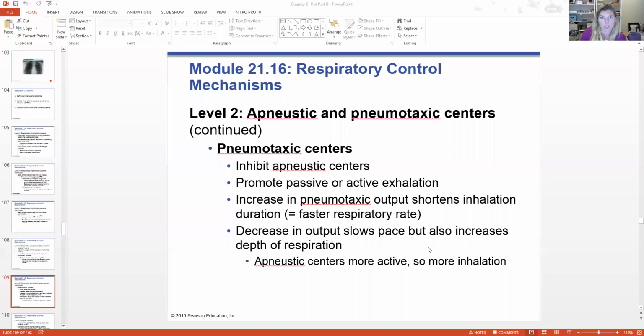So it's a cycle that's going to occur over and over again as we adjust our respiration rates according to whatever we have going on. Like when I finish this video, probably have to go upstairs because I'm in my basement office right now. So just walking up the stairs, my breathing rate is going to increase even just slightly. So that's going to all be regulated by the apneustic center. So the pneumotaxic centers, as I said, inhibiting the apneustic center, passive and active exhalation, and pretty much covered that already.